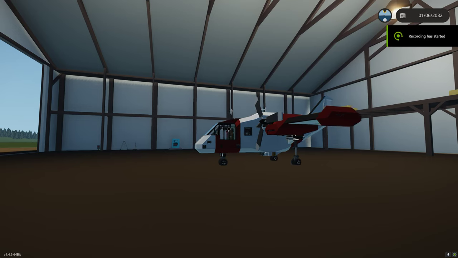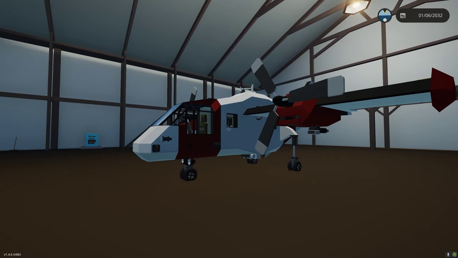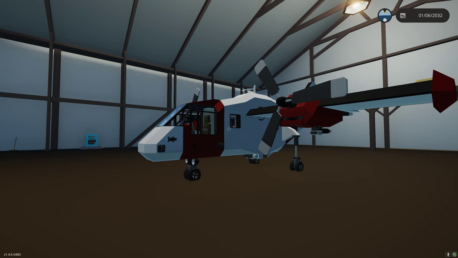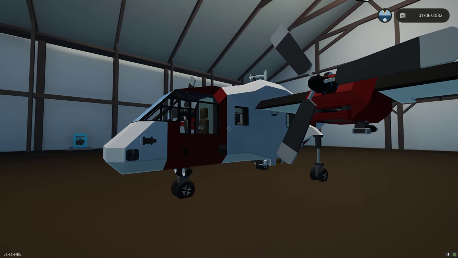So this is the release video for the Hummingbird. This is a plane I've been working on for some time. It was designed to be a small parasite craft to go on my home ship for rescues. So this is a great Stormlink plane. This is a great rescue plane. It's very small, compact, very fuel efficient, and inexpensive.